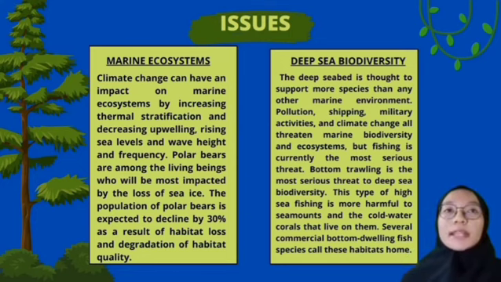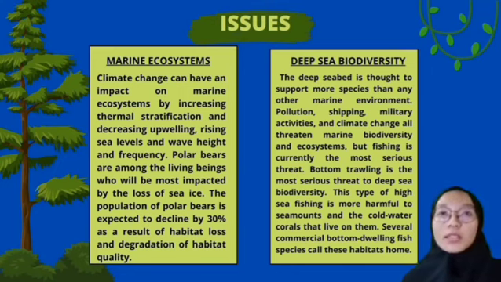The deep seabed is thought to support more species than any other marine environment. Pollution, shipping, military activities, and climate change all threaten marine biodiversity and ecosystems. But fishing is currently the most serious threat. Bottom trawling is the most serious threat to deep sea biodiversity. This type of high seas fishing is more harmful to seamounts and the cold water corals that live on them. Several commercial bottom deep dwelling fish species can take habitats home.